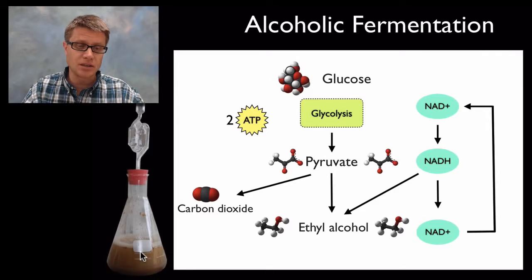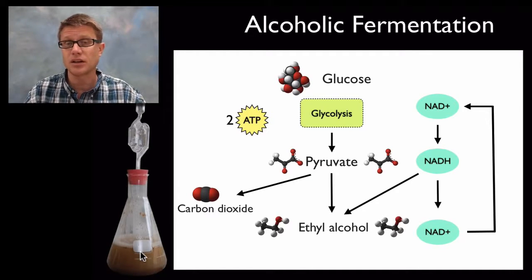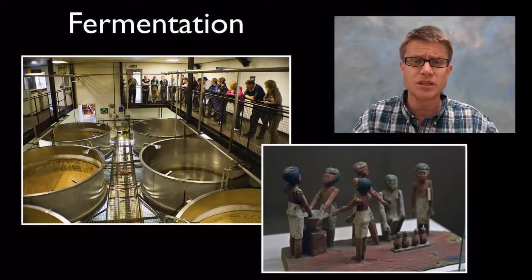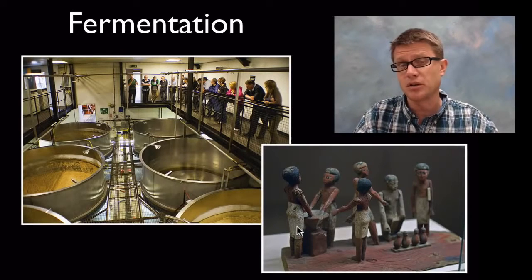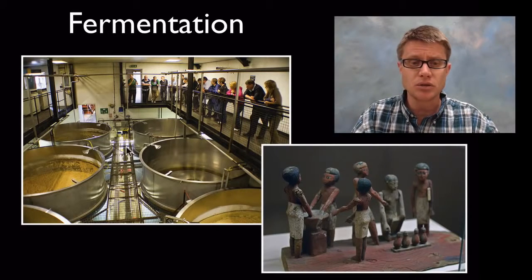And so if we're looking at yeast inside here, they'll do alcoholic fermentation until they have built up too much of this ethyl alcohol, and then it'll eventually poison them. And so we've known this for a long period of time. Fermentation has been going on for years and years and years. The Egyptians used to make beer using fermentation, and we do it today as well.